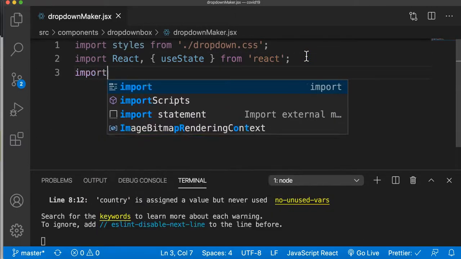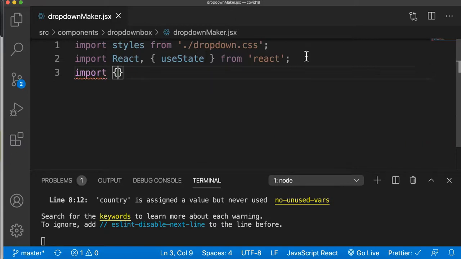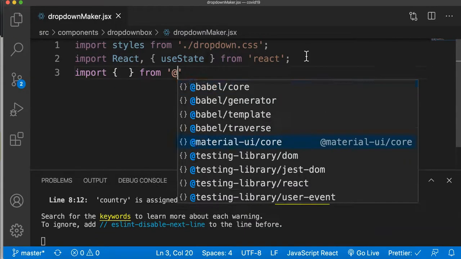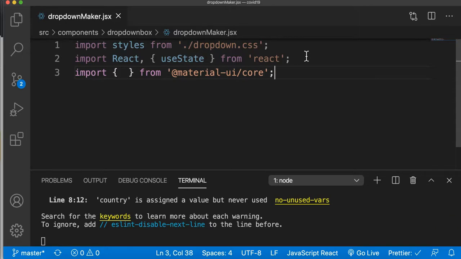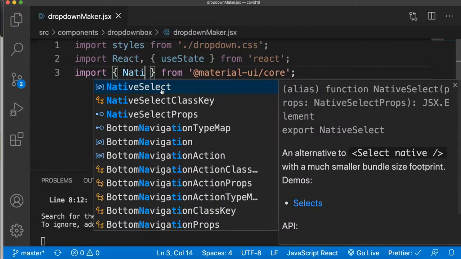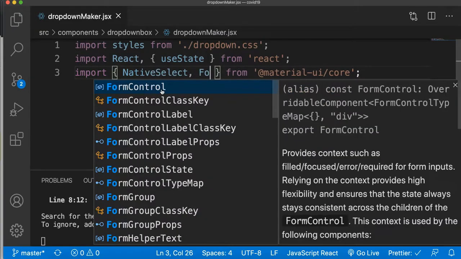We also need to import from material UI core, and we are going to import native select and form control.